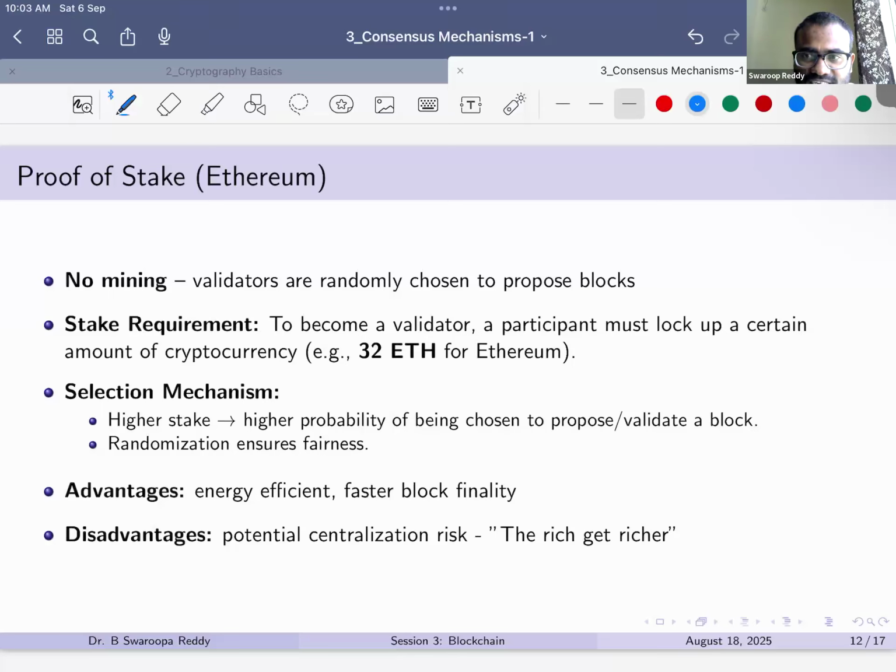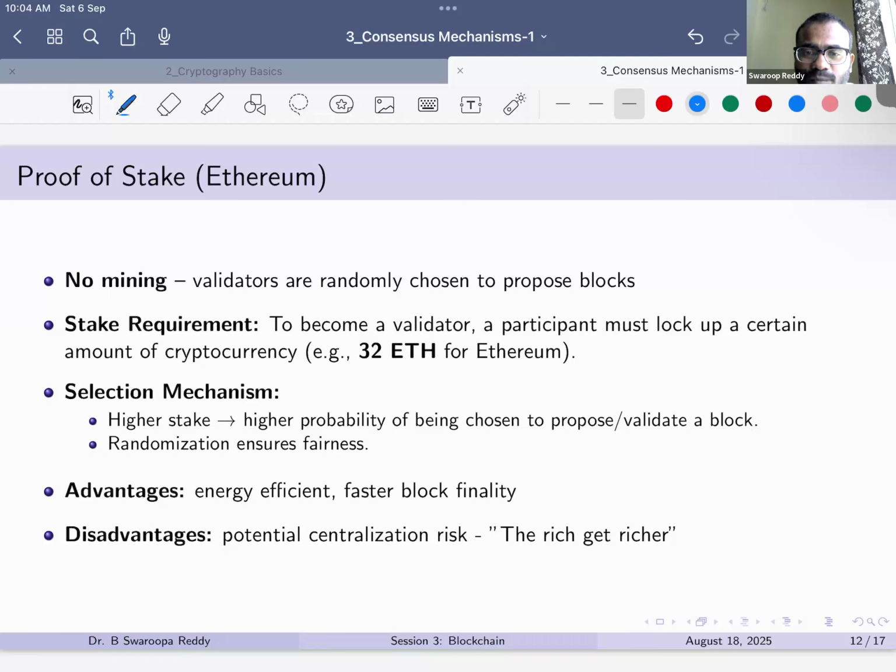It will consume a lot of energy on your computer, since you need to run the computer for 10 minutes for that computational puzzle, which takes a lot of electrical energy. But out of the 10,000 nodes, only one will succeed, right? The remaining 9,999 will fail in that puzzle solving. So that is an entire wastage of electrical energy. That is not cost effective.